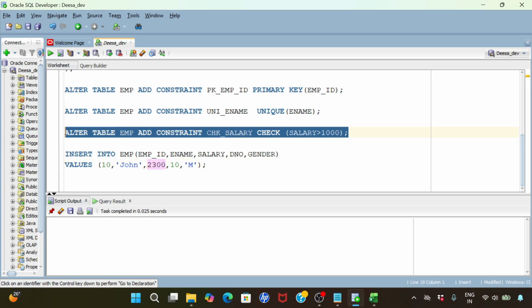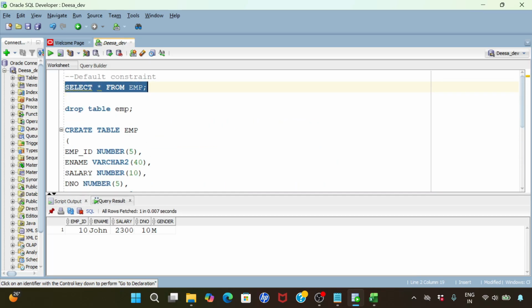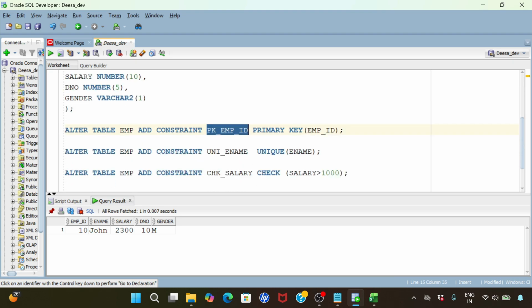Before that, we already have the data here. Whatever constraints you are adding, you need to ensure that the constraint is not violating the existing data. What I mean by that is, when you are adding a primary key on employee ID, you should ensure that we do not have any duplicates. Otherwise, it will not allow you to add.